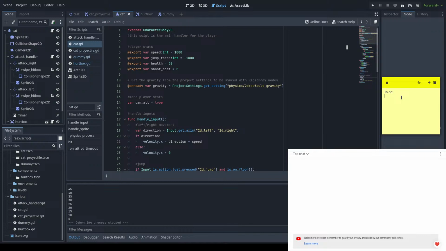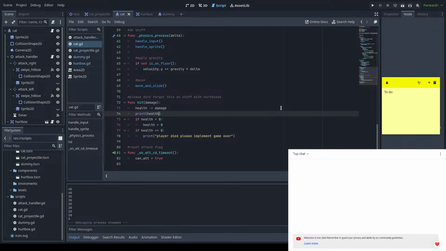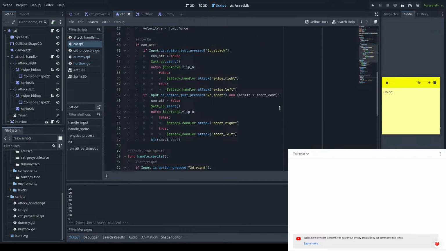We want to implement a dash. How do we implement a dash? Do we implement the dash right now? That's the question. I feel like the answer is yes.